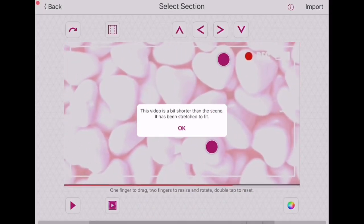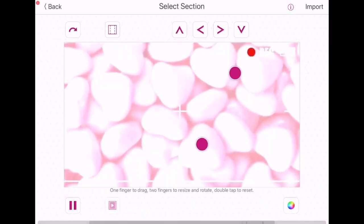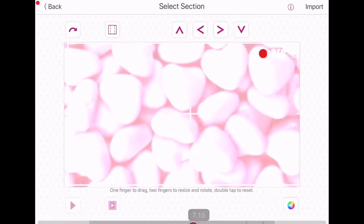Okay, so then you're going to click the little 2 button and click the little plus and then click the background you want to use. Make sure you size it so there's no barrier around it, if that makes sense.